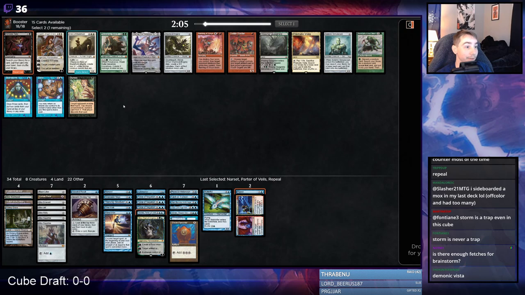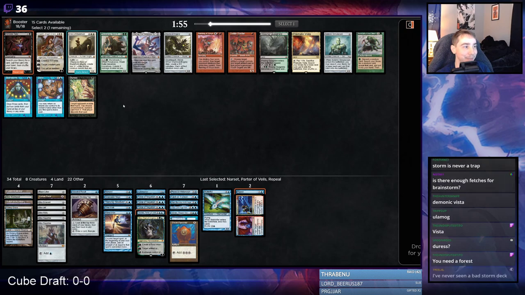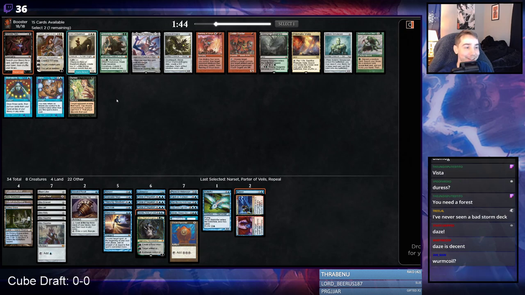Bro, I don't know. Why do I need a Vista? I'm not playing cards of a different color. We're playing Mono Blue Splash Demonic Tutor off Watery Grave. I just won't play the Oko. I can tell you this deck is playing zero forests. I'm not putting a forest in this deck.